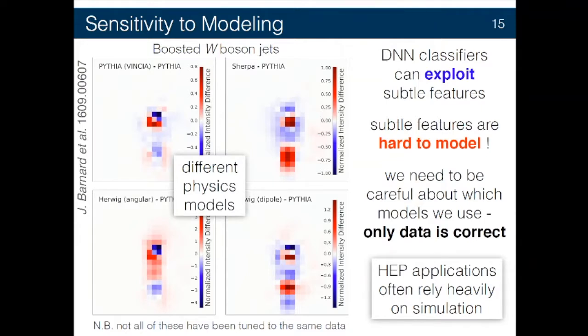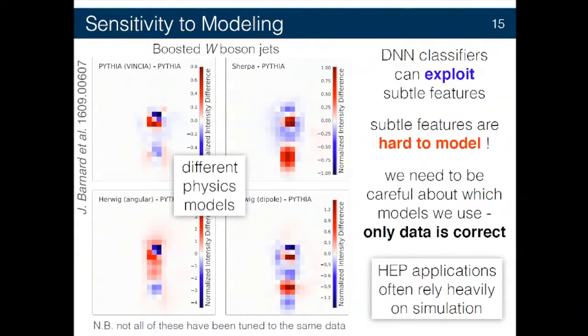And here you can see, for instance, this is in the jet image context. These are the average image difference for signal and background for 4 different models. And you can see just by eye that these 4 images don't look the same. So the image difference, the most basic thing you can look at, what information is available for discrimination, is different between these 4 models. So this is a very important area.